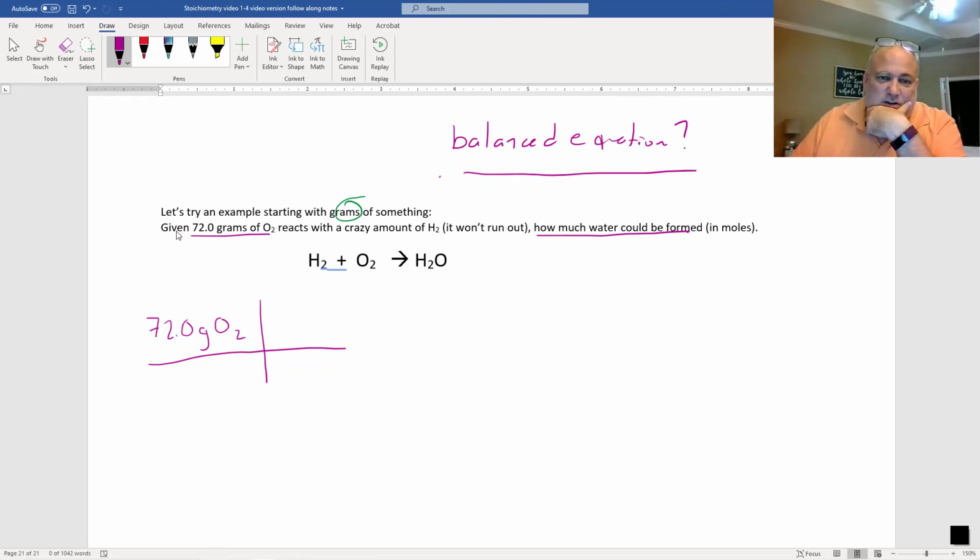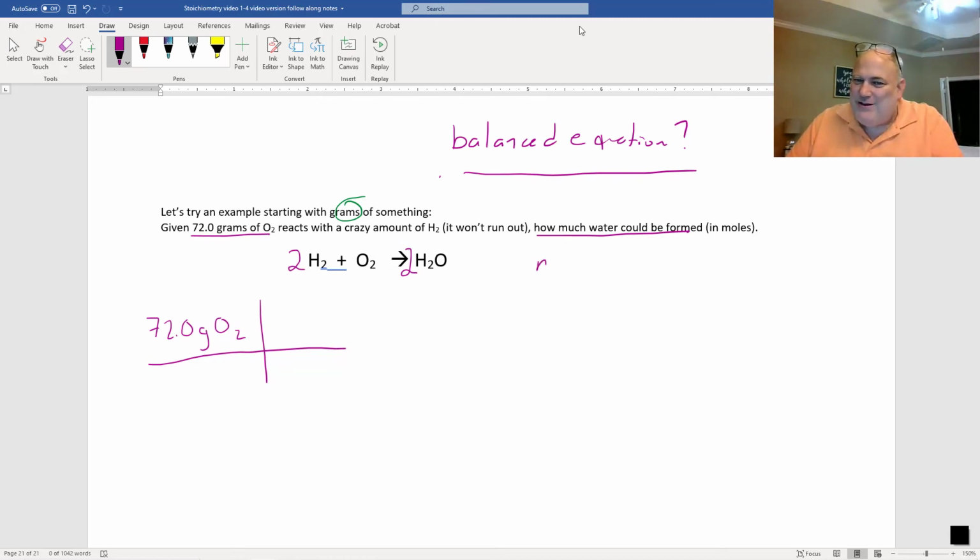Well, let's take a look. Don't we have two hydrogens right here and two hydrogens right here? Check mark. But oh no, here we have two oxygens and we only have one oxygen here. I didn't leave a whole bunch of space here, so I'm just going to put it in here. So wouldn't we have to put a 2 right here? But when we put a 2 right here, doesn't that also change the number of hydrogens? So wouldn't we have to put a 2 right here? So now our equation says 2H2 plus O2 goes to 2H2O.